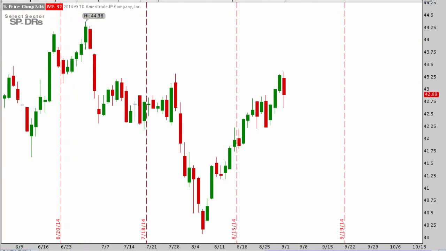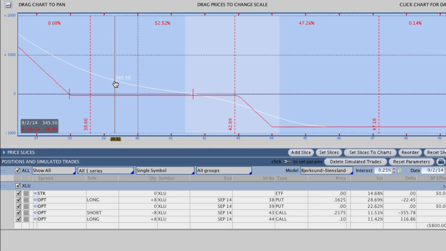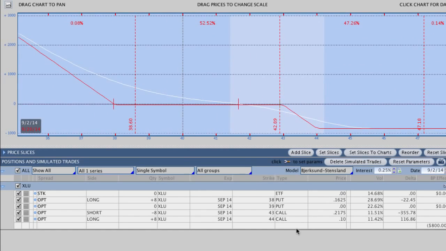So what we did today is we just bought back one side of that iron condor. Down here below, what you'll notice is that we did have the 43.44 on the top side and the 39.38 on the bottom side. What we did is we bought back our short 39 puts because they were basically worthless, right? So we paid about 3 cents for them. They had decayed in value practically the entire way. And we decided to keep these long puts at 38 because they're only worth about $2 to $3 as well.